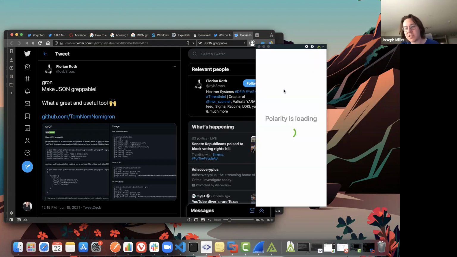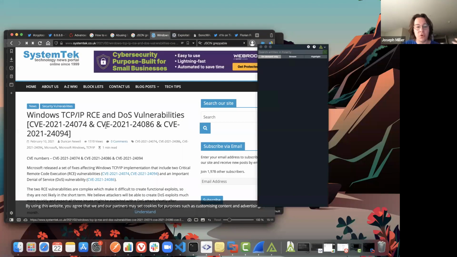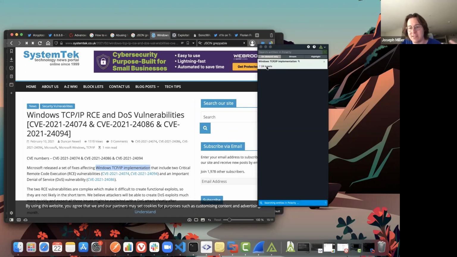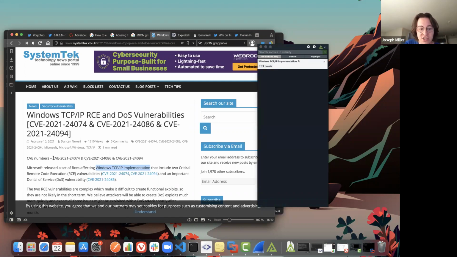And then, of course, it's used a ton for exploits that are out there. So not only can you look for CVEs, I just have some different things queued up here to showcase these different use cases you can think about using Twitter and Polarity for. So here I just want to see if there's any Windows TCP/IP implementation. You can just highlight this random text and see if there's anything along those lines. You see there's 24 tweets about it. There's actually something Microsoft released a fix affecting this and has the vulnerabilities. Or if I wanted to, I can just search for a straight up vulnerability and get that enrichment around it.